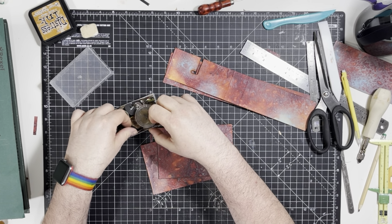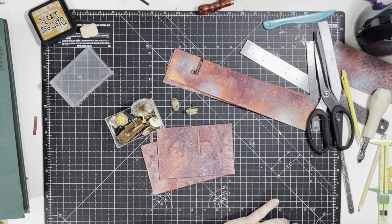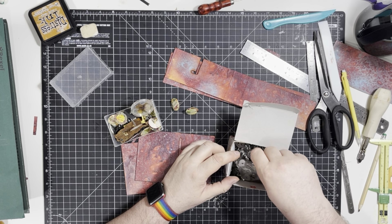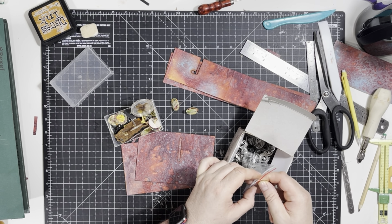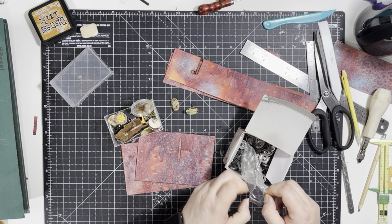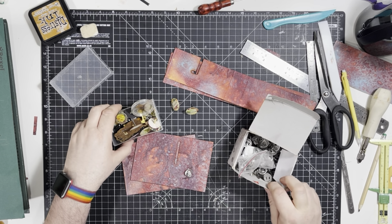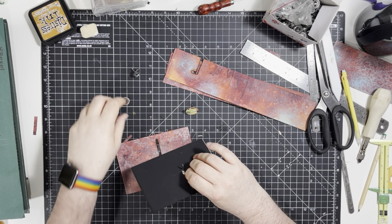Here's one I made earlier — I made a whole load of these a long time ago. These are from my oddments box and they're made from paper binders and washers. These are little split pin things and they come with little washers that would normally sit in behind. I made the decorative things a long time ago in a video. They sit in there and kind of bind two pieces of paper together, but they also work splendidly for these occasions — I could put that through there and use the metal back.